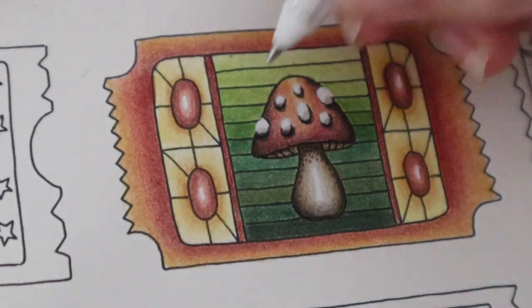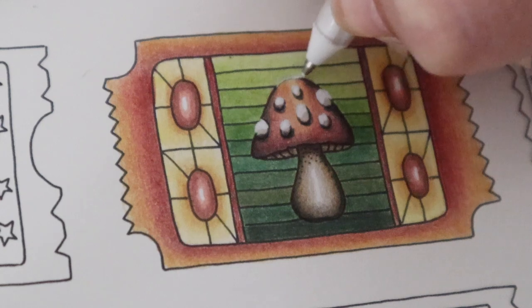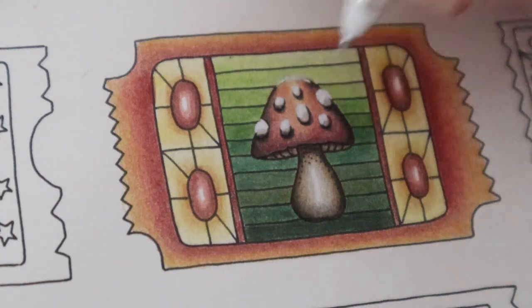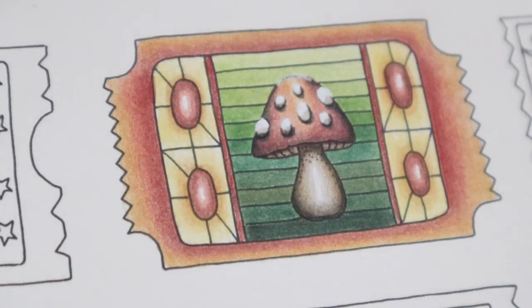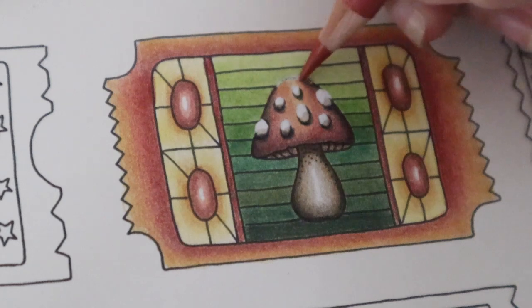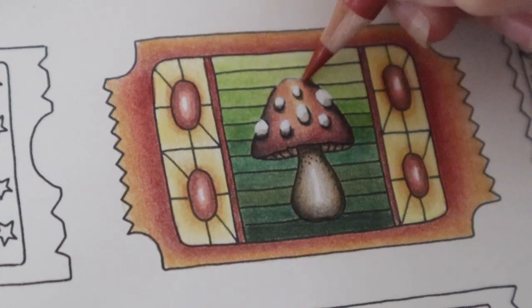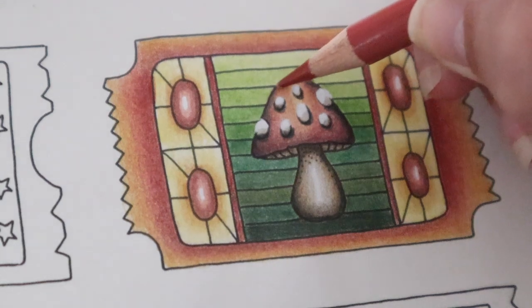I'm just going to go in. I was trying to find my 05 Sakura, but it's hiding from me. So I'm going in very, very gently up the top here with this 08. It's a little bit heavier than what I want it to be. So I'm just going to go in with my finger and dab away a little bit of it. And then I'm going to go in now with my Venetian red and go over it a little bit, just to tone down the white, but enough that we don't see too much of that black outline up the top. It's a little bit faded. So there we go. That's a little bit better, I think.